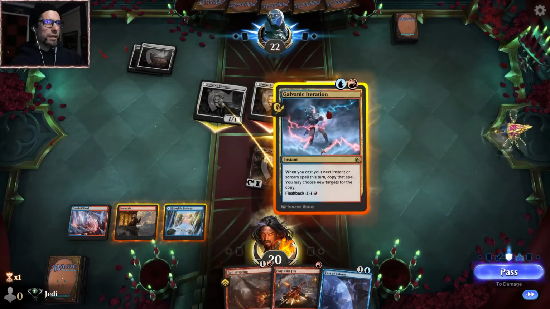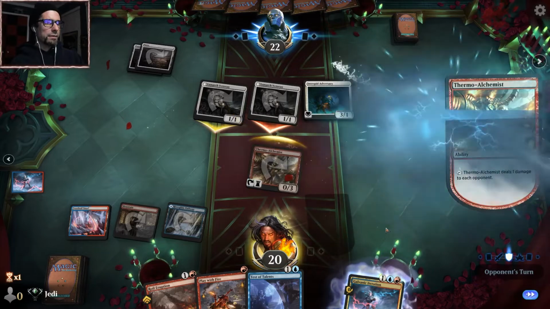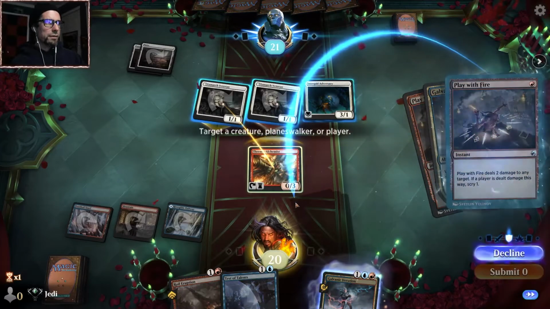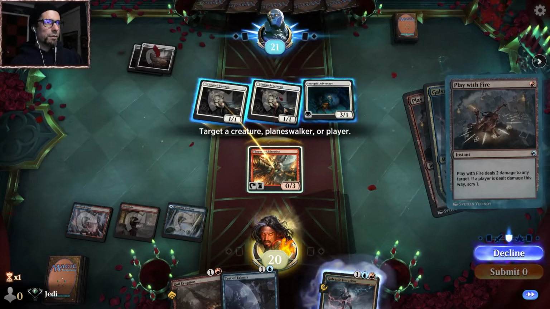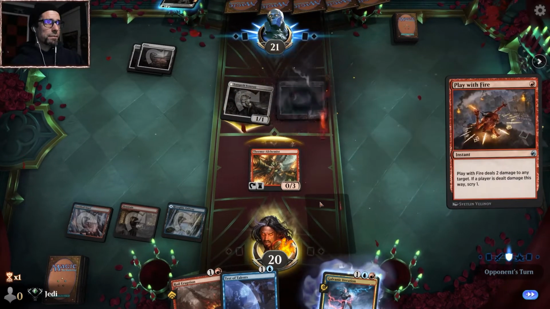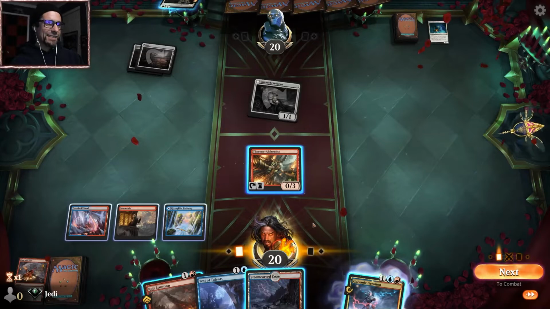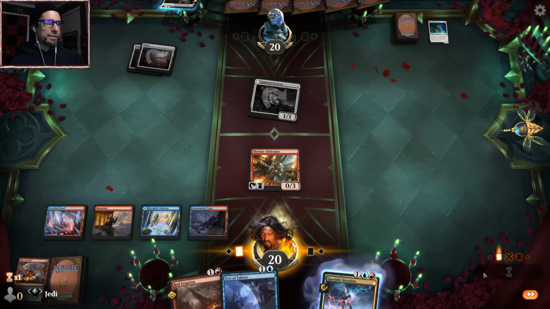And then let's Iteration. Ping them again. And then Play with Fire here. Trigger that way. Here, so we take no damage. Ping them again. And we're even Stevens. Ugh. I mean, yeah.